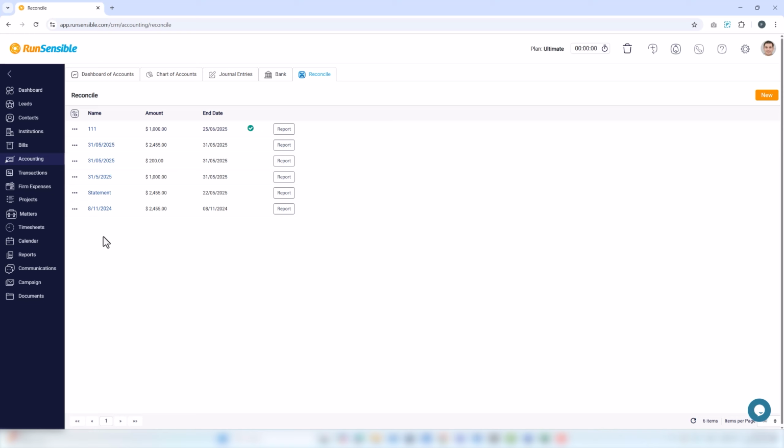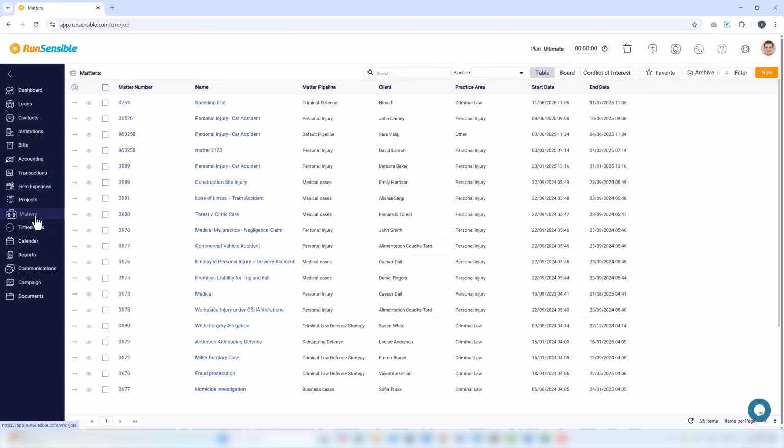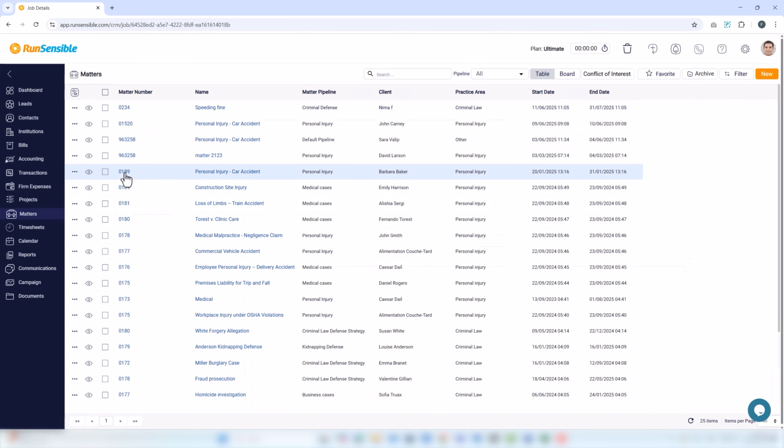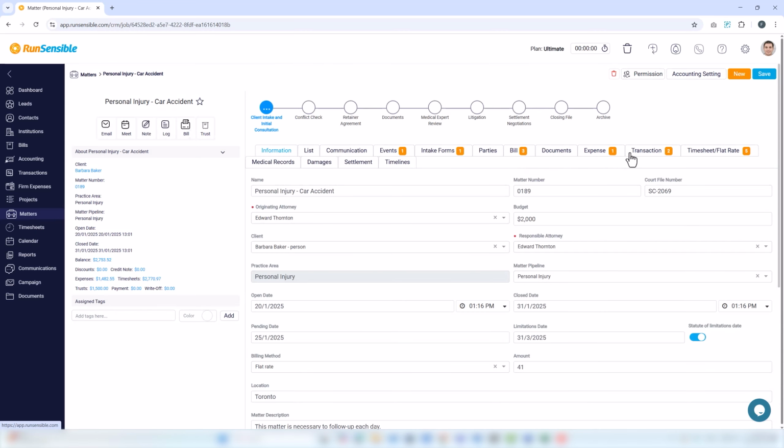When your accounting records don't match your bank statement even after clearing known transactions, it usually means a transaction recorded by the bank is missing in your accounting system. When a missing transaction is found during the bank reconciliation process, the first step is to check if it relates to an existing matter with prior transactions in the same bank account. If so, locate the matter in the transaction list and open its details by clicking on the matter's name.